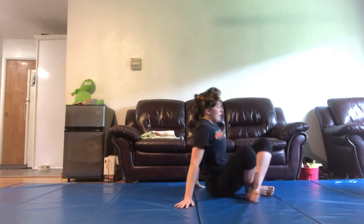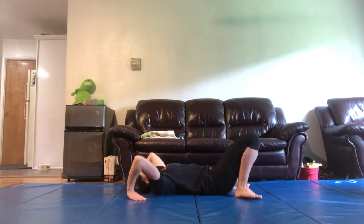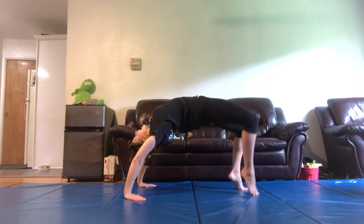We'll do one more bridge. This time when you do a bridge, I want you to lift your favorite leg in the air and we'll hold that one for 10 seconds. Get ready, lay down, elbows up and push up and hold and lift one leg.